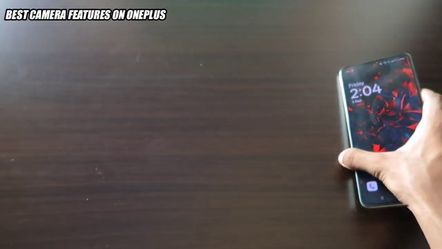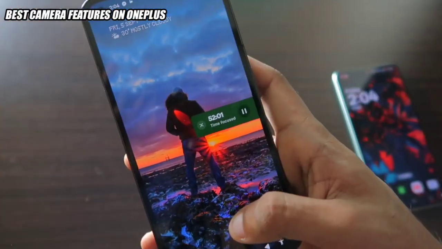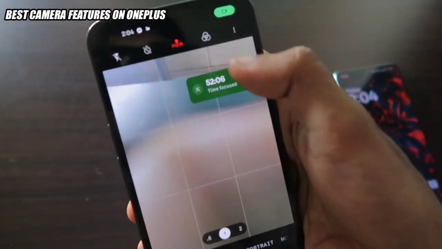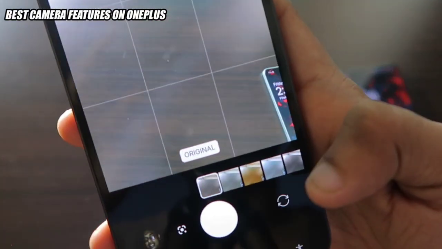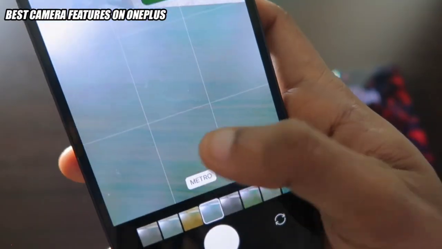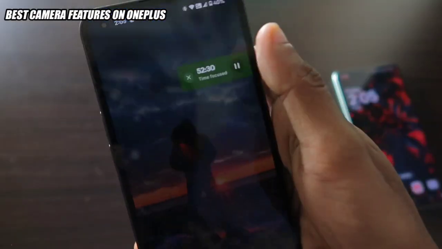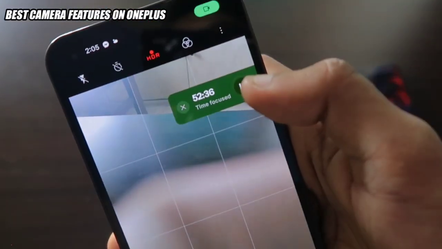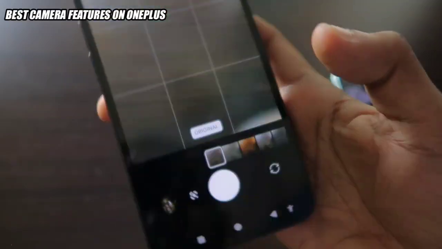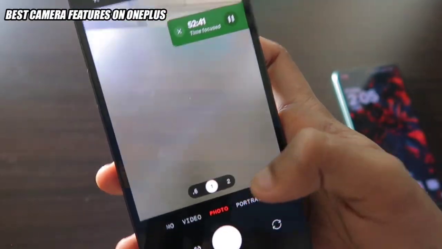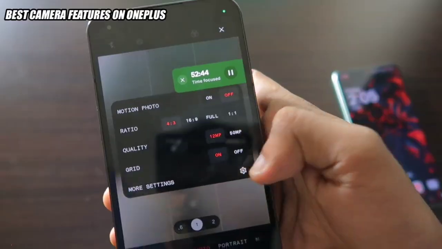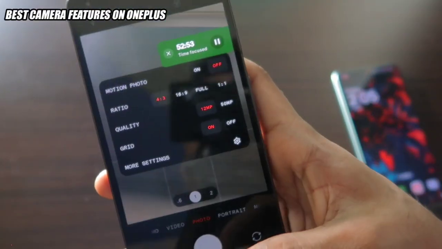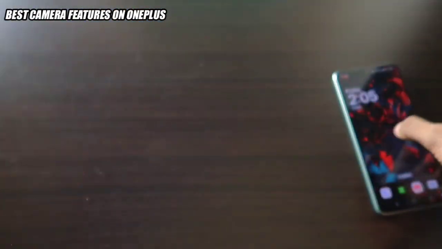But in the Nothing phone, this type of feature is not available, and this can be a really important feature, because every time I open the camera app, I need to apply the same filters again and again. So if I am applying this metro filter, and if I remove all the apps from there and open the camera app again, you can see the filter just got reset. So this is a big problem with the Nothing camera app, which they need to solve. And obviously in the settings also you will not get any option to preserve the settings which you have already applied in the camera app. So this is a big letdown in the Nothing OS.